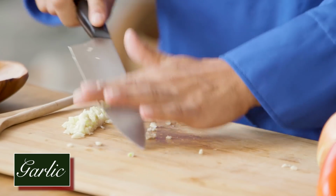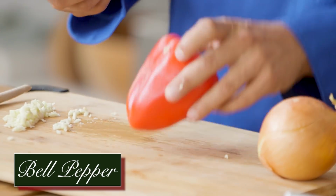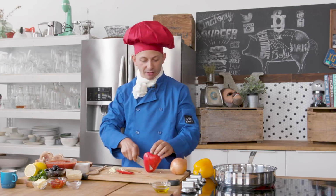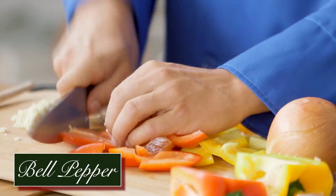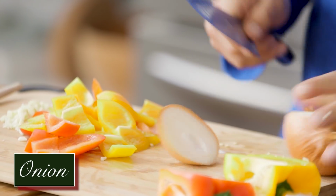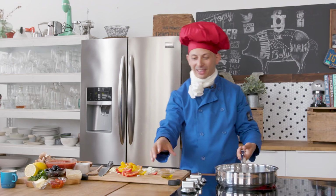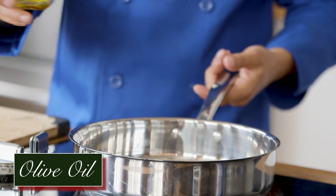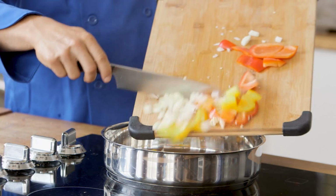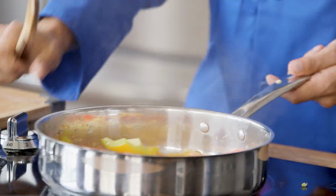Okay, so the garlic is there. Now, the peppers, we have red, we have yellow. You can use green, orange, purple, blue, whatever. Nice and rough chop. So, this is gonna go into the pan, and then a little bit of white onion. Okay, now that the pan is hot, we're going to add the olio. And then mix it around.